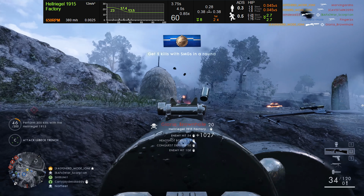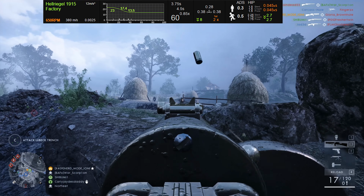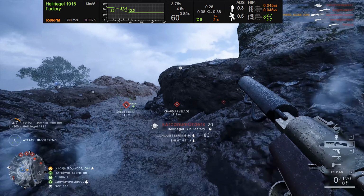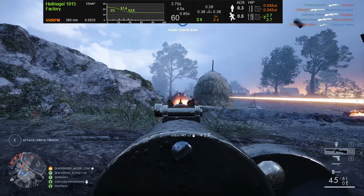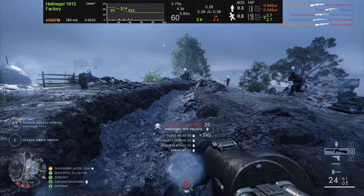Now moving right along, the Hellriegel actually has the ability to have 2 different drum magazine capacities. If you decide to go with the factory variant, you'll be granted 60 rounds in your drum magazine. Likewise, if you opt for the defensive variant, you'll be granted 120 rounds in your drum magazine. Regardless, at one point or another, you're going to be forced to reload this weapon.